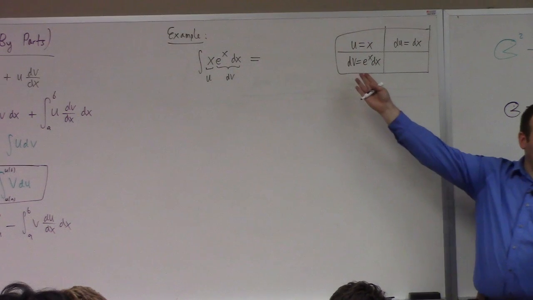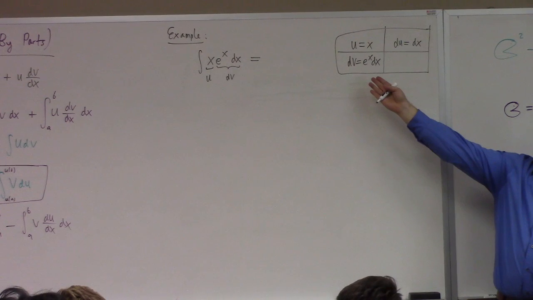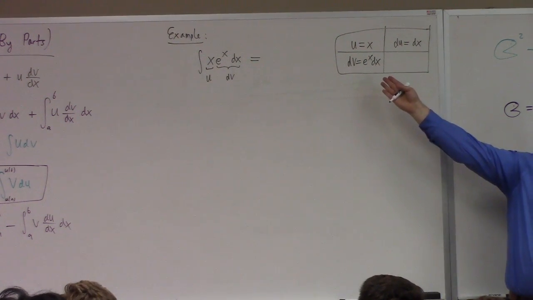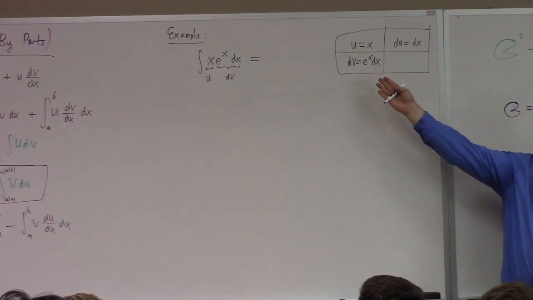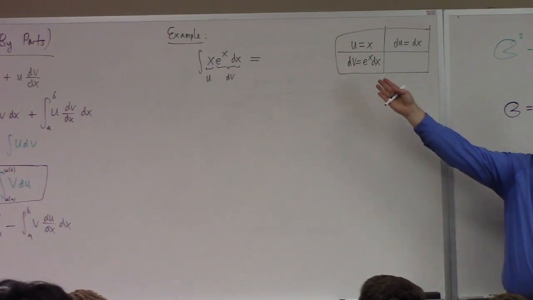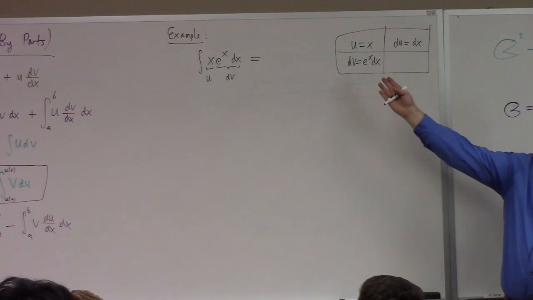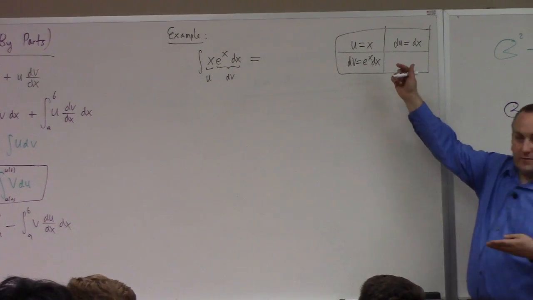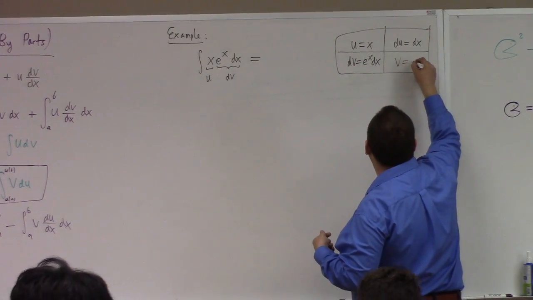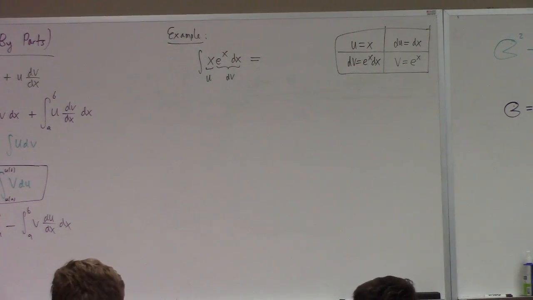But this, dv, right? In order to find v, how do you find v from dv? You integrate. So your choice of u is not isolated, right? Whatever you choose for u forces dv to be a particular thing. And dv has to be something that you can integrate in order to make this work directly. Can you integrate this? What is v here if dv is e to the x dx? v is equal to e to the x, right? You don't have to add a constant for reasons that become clear as we go on.